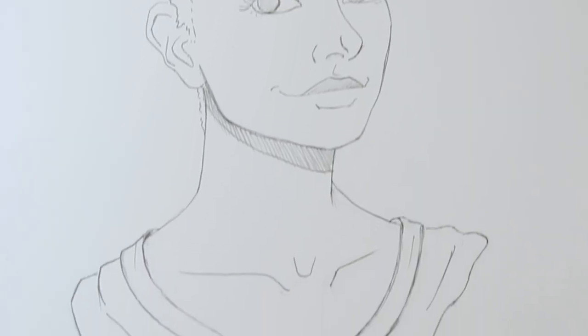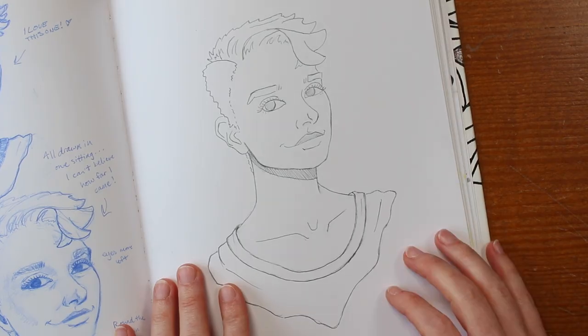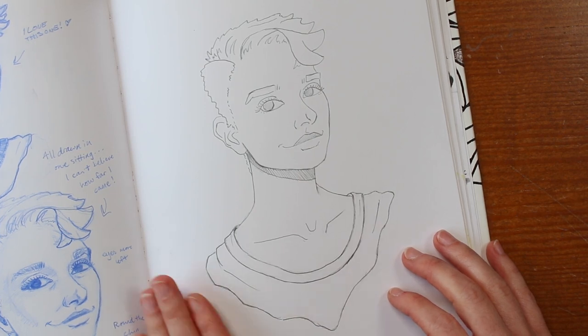To be totally honest, I am a bit terrified of putting paint on this, but you know what? If there's one thing I learned from the sketches that you guys just saw, it's that you can't get better at something without just doing it. So without further rambling, let's do this.